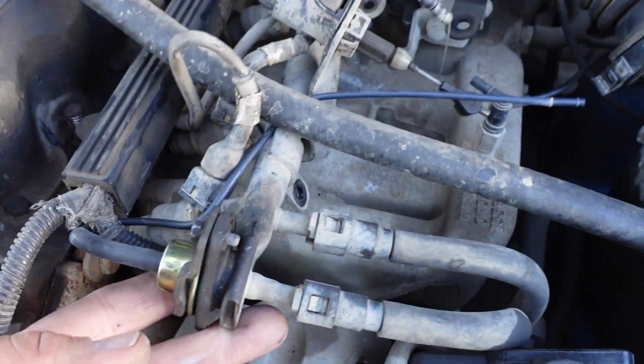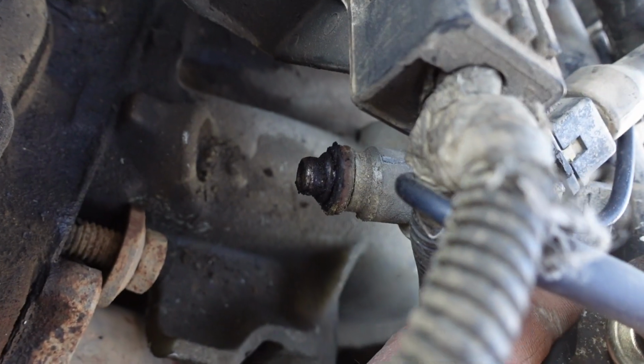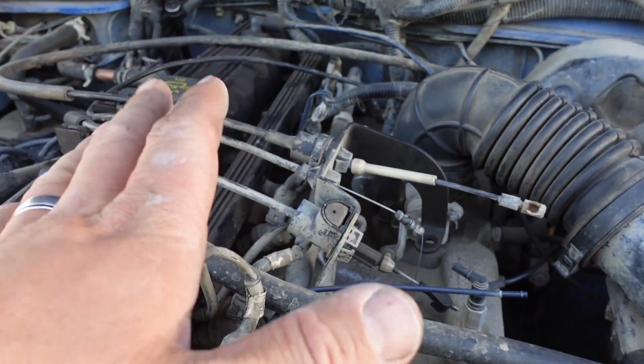All right, so like I said, I got the fuel rail off already. You can see those injectors are really dirty, and I tested them and they're all working, but they're not really atomizing the fuel. They're just a big old thick squirt, for lack of better terms.